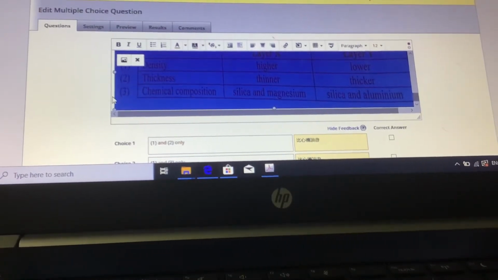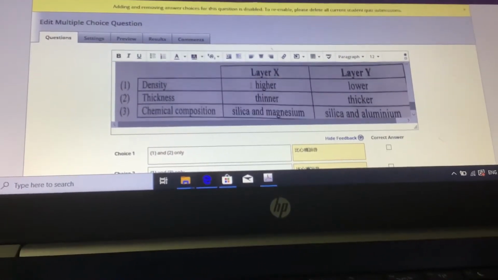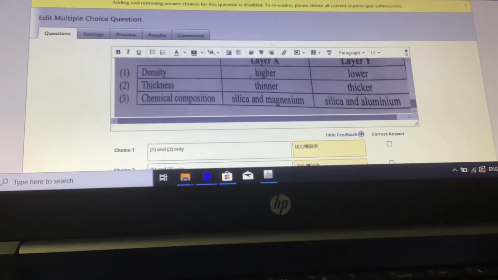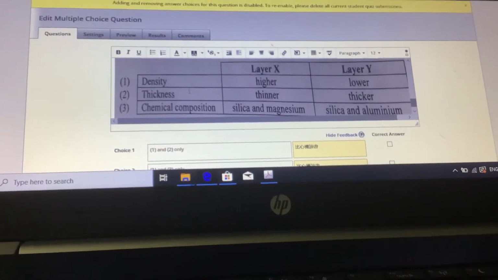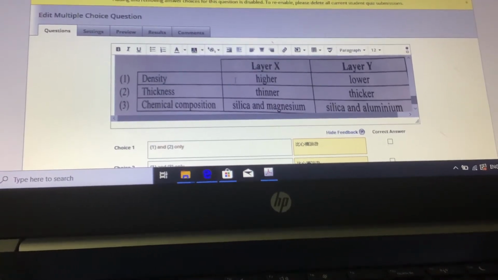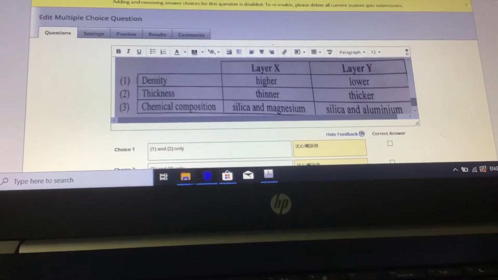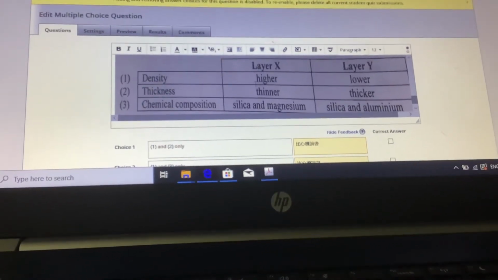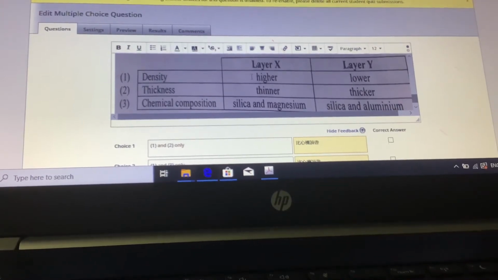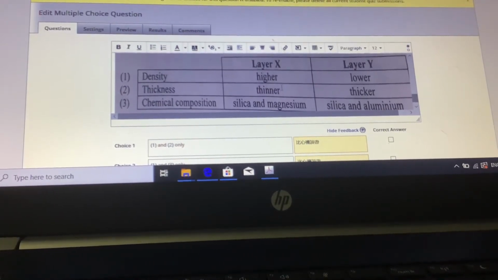You should be careful when doing DSE. Why? Some choices are similar, but some are obviously opposite. These two contradict each other. Number 1 and number 2, the choice between number 1 and number 2 is contradict. So which one is right? As I said before, number 1 is right and number 2. Sorry, it's not contradict. If you can see, number 1 is correct and number 2 will be correct. I mixed up something. And density higher means it is thinner, because we are concentrating together, and then generally the thickness will be smaller.